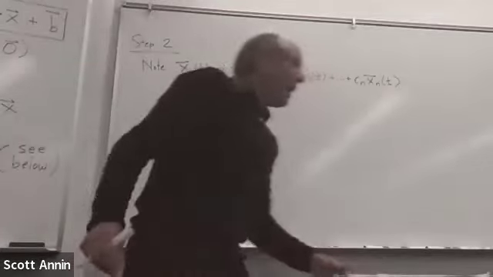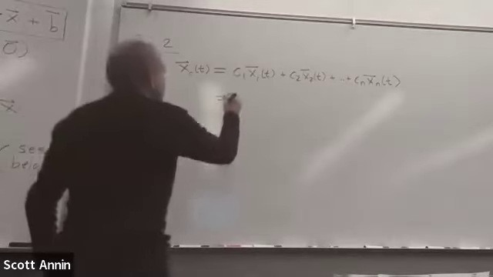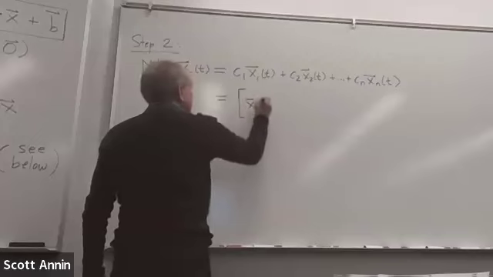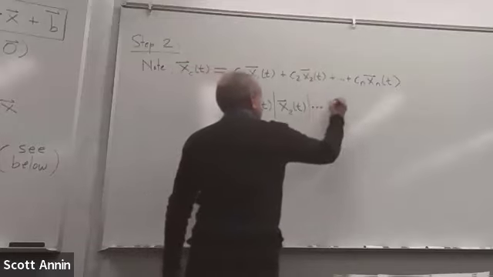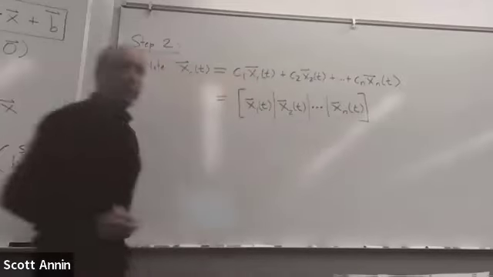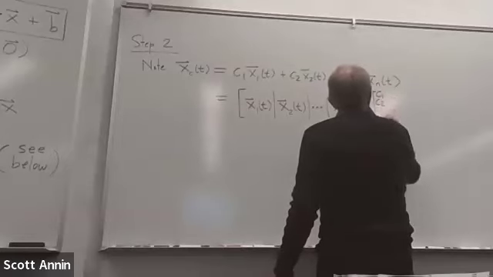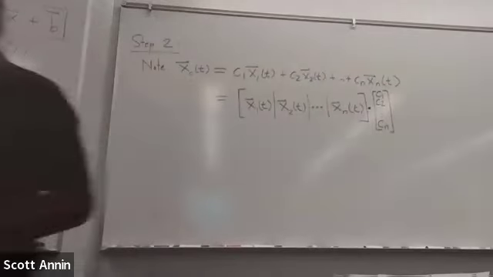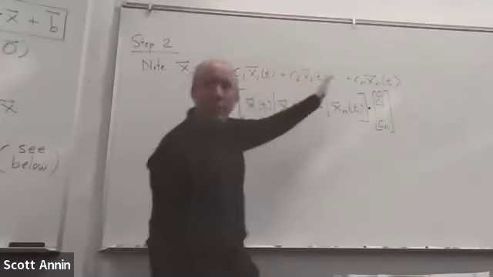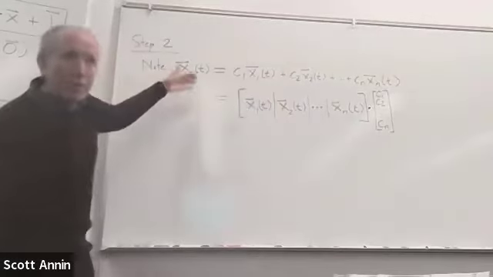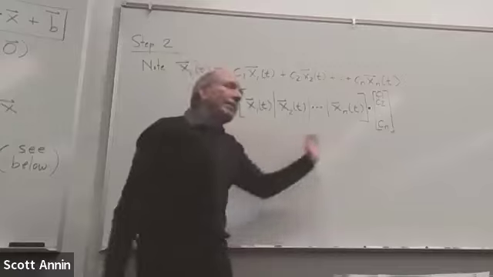And I can actually write that linear combination in a slightly more compact way if I just make a matrix out of this thing. So what I'm going to do here, guys, is I'm going to make columns out of these basis solutions, x1, x2, and so on, up to xn of t. I'm going to make a matrix out of that, and I'm going to right multiply it by a column of constants. Okay, so I'm rewriting my linear combination, right? This is the usual thing. I have a linear combination of my basis solutions. Again, we know how to find the complementary function. We did that in the previous sections. And all I want to do now is rewrite that linear combination in a little bit fancier way here.